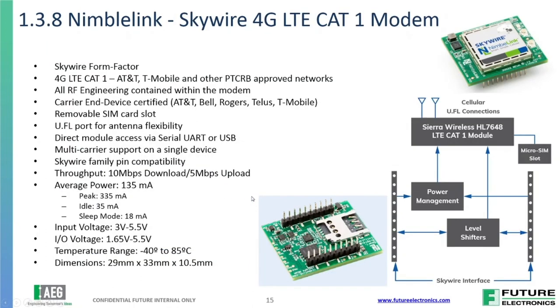The next one, and probably the most important for cloud connectivity, is the addition of a CAT-1 modem. We added a NimbleLink Skywire 4G radio — a very easy device to add on. It's able to work with a lot of different carriers: AT&T, Bell, Rogers, TELUS, and T-Mobile in the Americas. You just add a simple antenna on a UFL port on the board. It's been very simple to just send a couple of AT command sets to get it up and going, get on the cellular network, and get connected to the cloud.